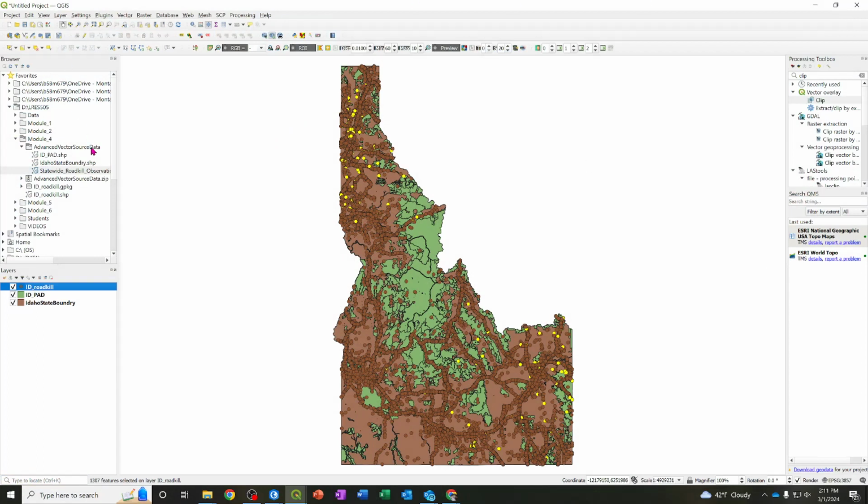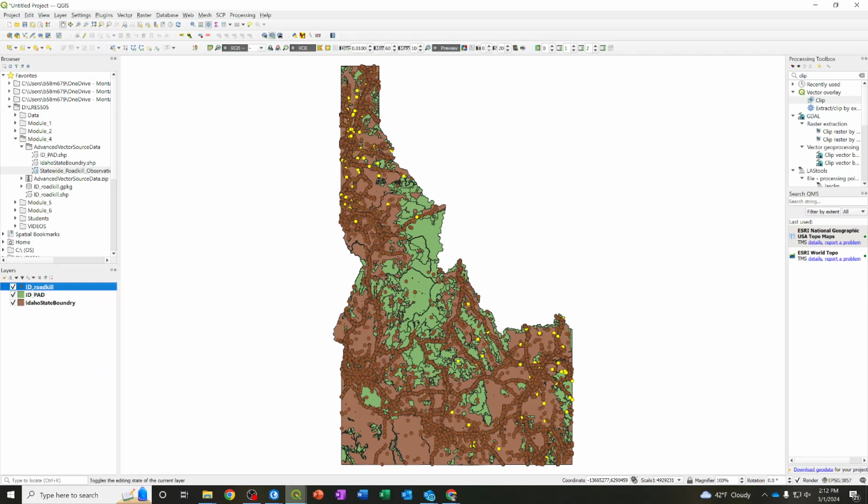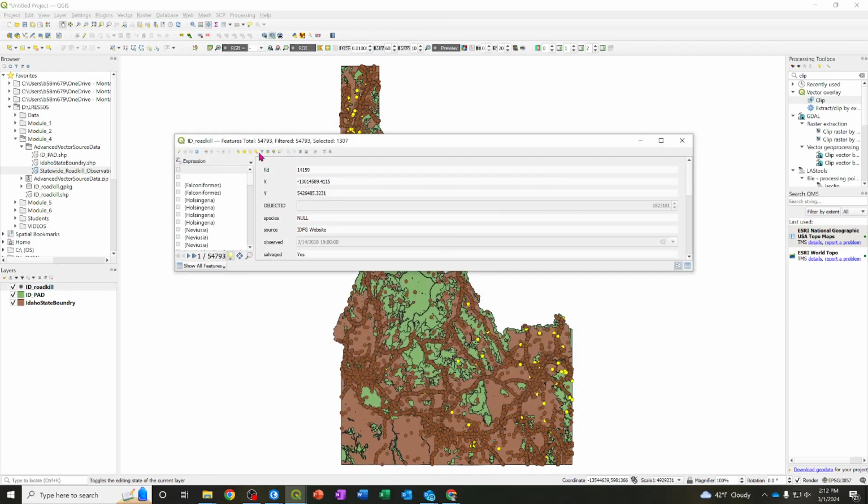So let me clear my selection out, and my buttons are all really small for some reason. I need to try to figure out why that is. Where is my clear selection deal here? All right, I'm going to have an easier time if I just get back into the table and open up my table. I'm just going to clear my selection from there. So yeah, go ahead and deselect here.